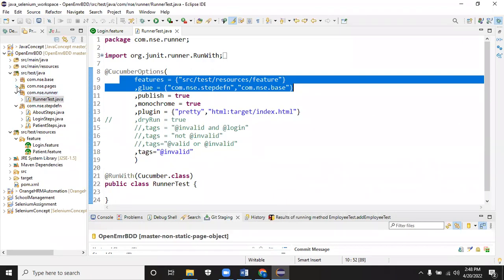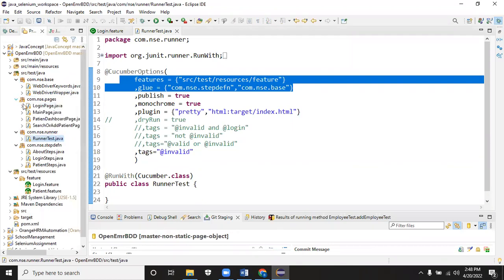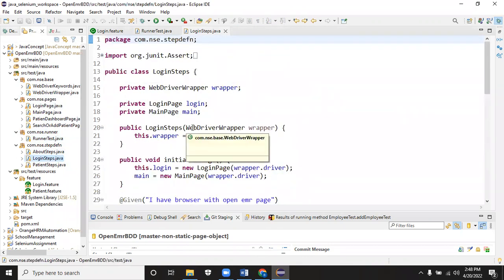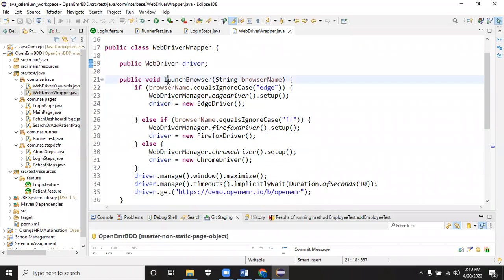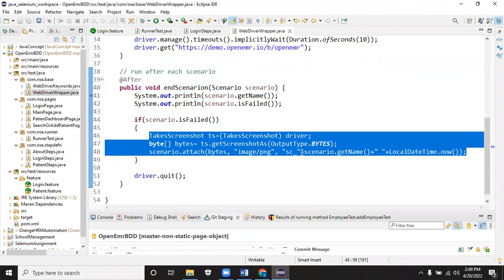And then we connected with the page object. While connecting with the page object, we connected with static methods. Then we can use dependency injection to get the driver detail. For example, in the page object, like in the login step to launch the browser, we tried to segregate that, after annotations we used, the hooks, Cucumber hooks like before and after, which run before the scenario and after the scenario. For that, I created a WebDriver wrapper class where I declared a driver, a non-static variable, and I created a method launch browser, and an after hook, which will always run. On failure, I'm embedding the screenshot into the report.